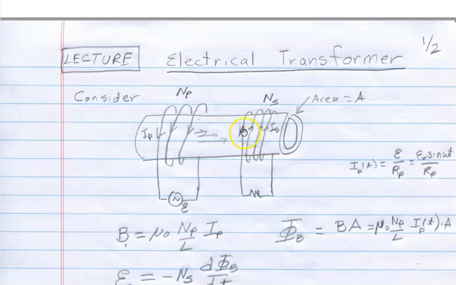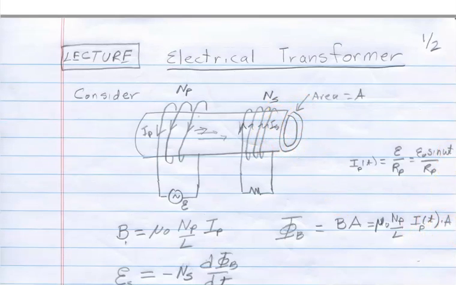And so the magnetic flux that's produced over here in the secondary through one coil is just B times A. It's one direction. I'm choosing my area normals to be to the right in this case. And the magnetic field that does that is the one that was produced by the primary coil. So that's mu naught NP over L times IP, this one. And then to get the flux, I just have to get the area enclosed, which is just that cross-sectional area.